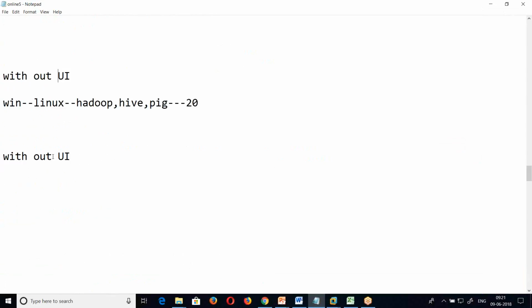If you want, you can install any Linux operating system on a Windows machine, keep Hadoop on it, and then install Hive, Pig, whatever you want. If I want 20 ecosystem components, I need to install all 20. But that one is without a user interface. In real time, you need the user interface, and you are going to use Cloudera or Hortonworks. Now I will show what the user interface is and what is without the user interface.